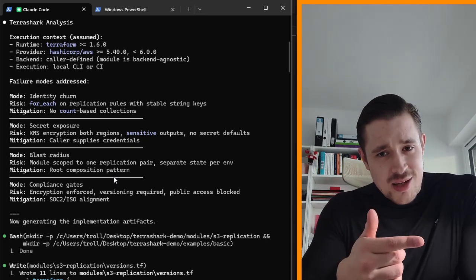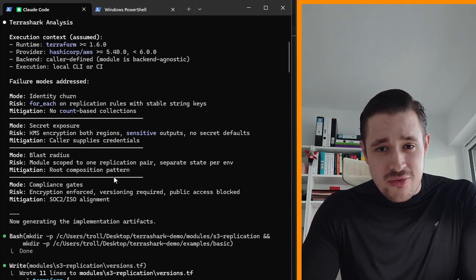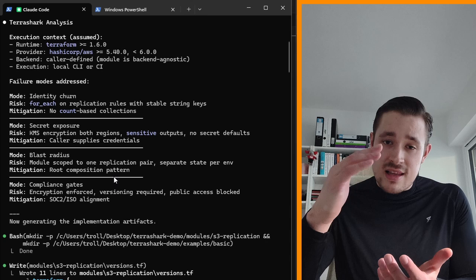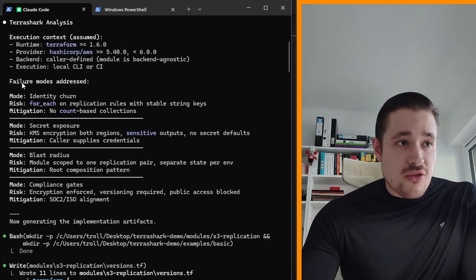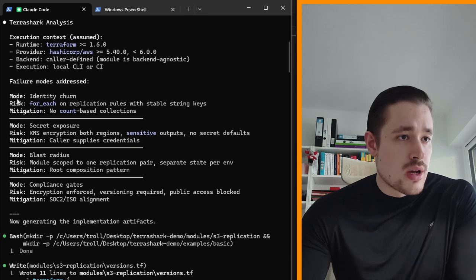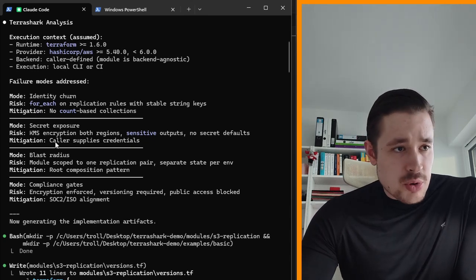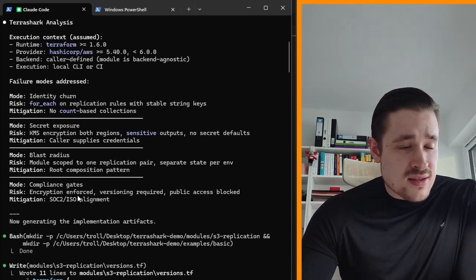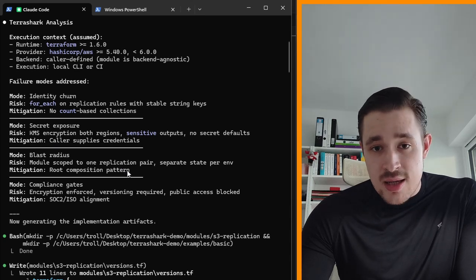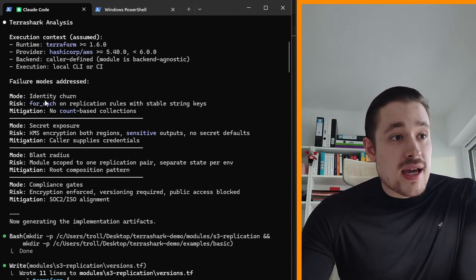And usually LLMs, they all step in the same traps with Terraform. It's all the same traps all over and over again. So it first analyzes. You can see it here, failure modes addressed. So we have identity churn, we have the risk here, secret exposure, blast radius, compliance gates. So you can see these are very typical mistakes that LLMs do with Terraform. And it detects this. Now that's very important.